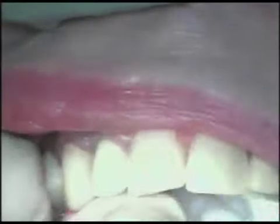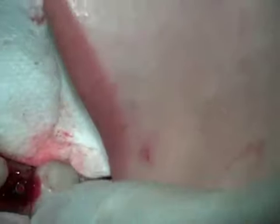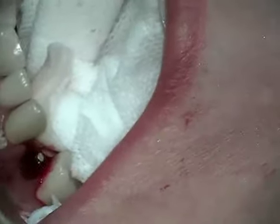perio probe again, so that we can cement this on. We don't want it to come off, because if it gets loose, you have movement of the provisional crown, then that's going to irritate the tissues, and you'll get inflammation of the soft tissues around the implant, and that could eventually possibly lead to failure of the implant. So that's why we use the temporary cement, even though it fits so well, because we don't want to have any movement at all.